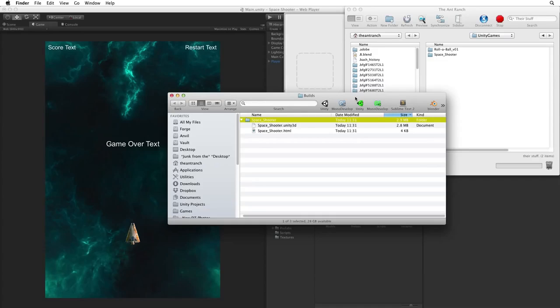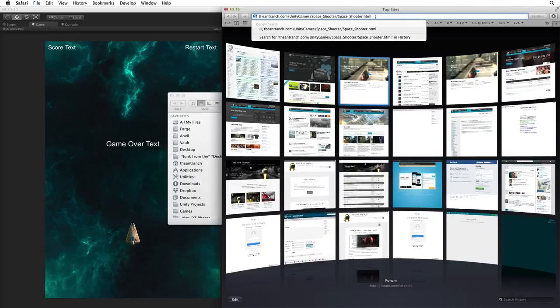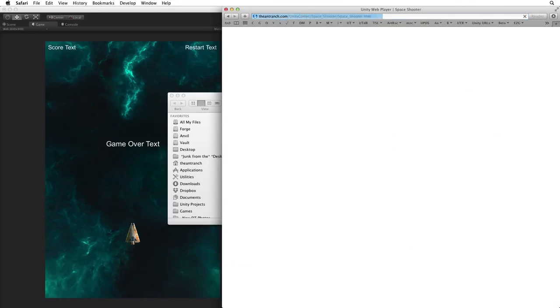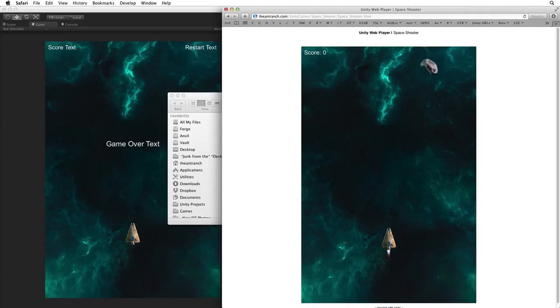When the files are uploaded, open a browser and use the URL to open a new web page. The data will load from the web, and we're playing the game globally. Anyone, anywhere in the world with access to the internet can play our game. Fantastic!